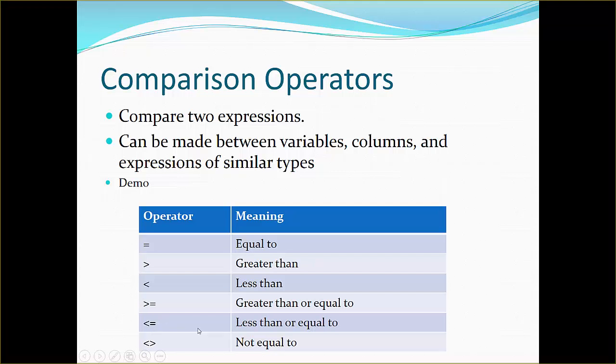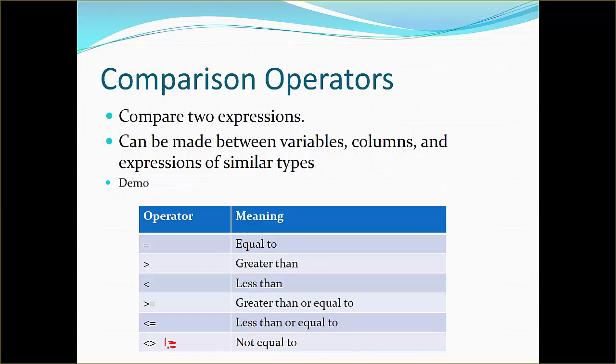The not equal to can be written this way, or some people actually write it this way. It means the same thing. So it's either this way or this, or people write it like this, with an exclamation point followed by an equal to sign. Some people write not equal as that. So these are the comparison operators. Let's quickly see how these comparison operators work, and then we can call it a day.